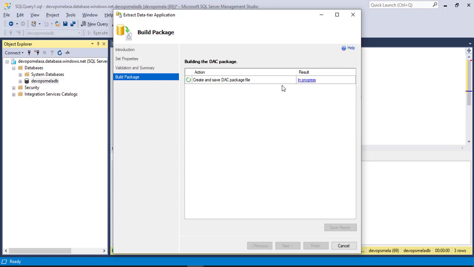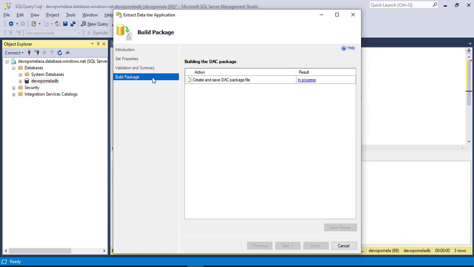You need to have a Visual Studio project created to use this package. You cannot open this package in Notepad or any IDE tool. You need to have a proper database project created in Visual Studio. Using that database project, you can extract this DAC pack which you're creating.